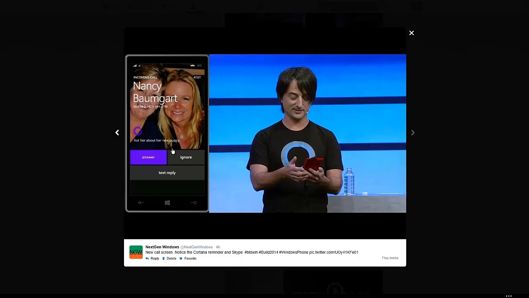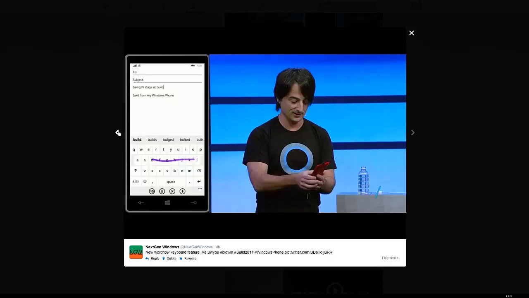Also, there's a screen after that where she said you can actually skip straight to Skype on that call. So you could view her Skype information right here. There'll be another square or another row here, but clearly right now this is just a basic screen. I guess when you hit answer, then you'll have that choice to just switch to Skype instantly. So that's a cool feature for that.